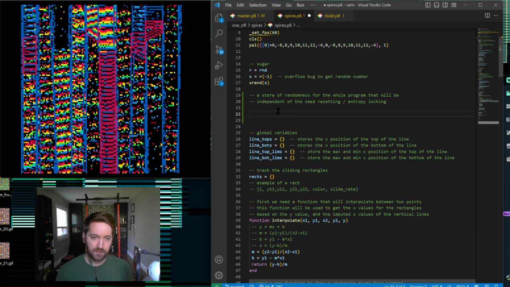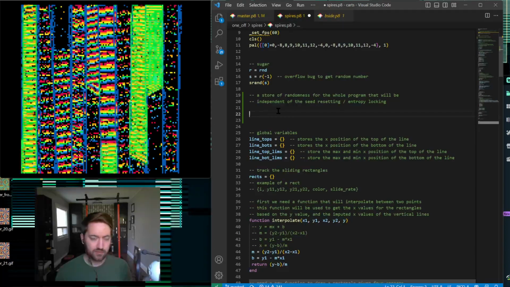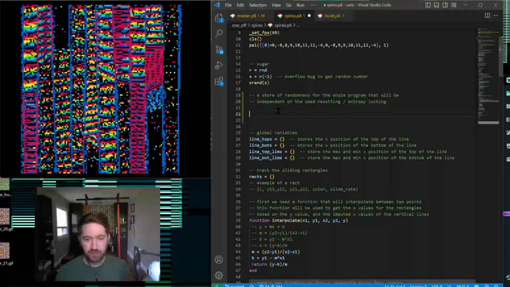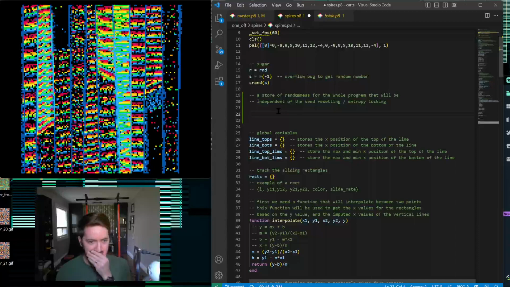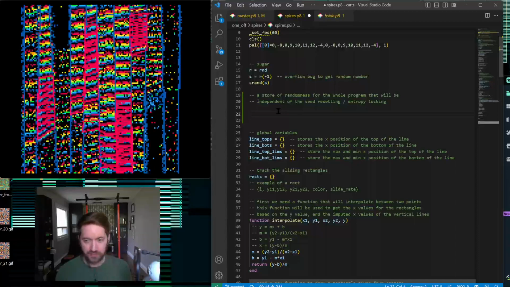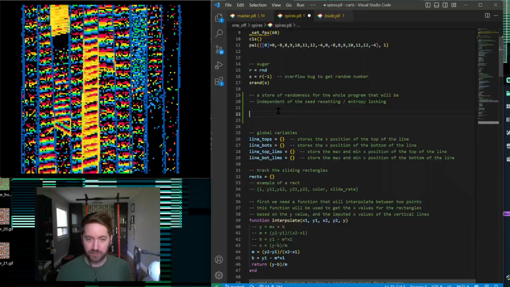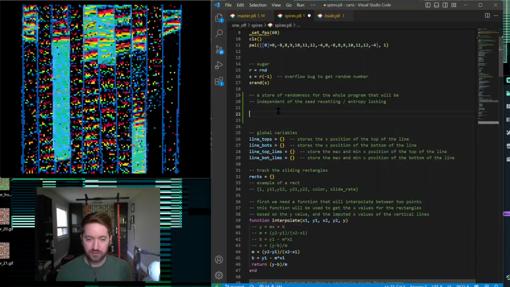Okay, so what do we want here? Integers? I guess we just want random values between 0 and 1. That's probably the easiest to deal with.